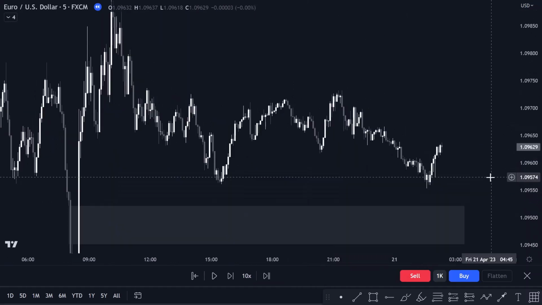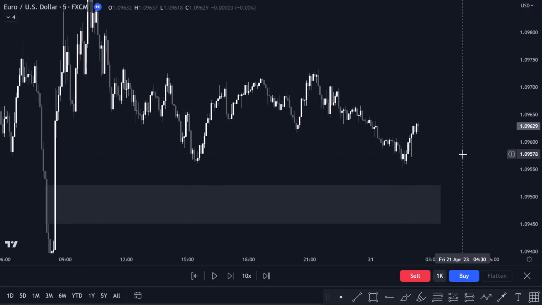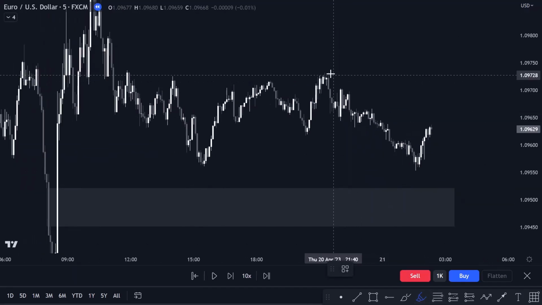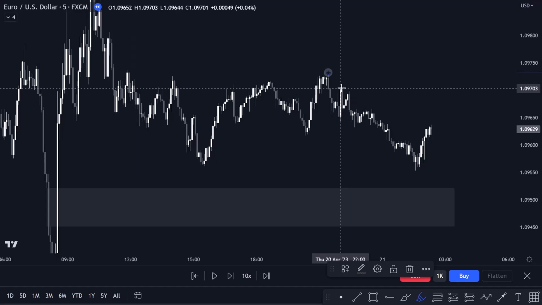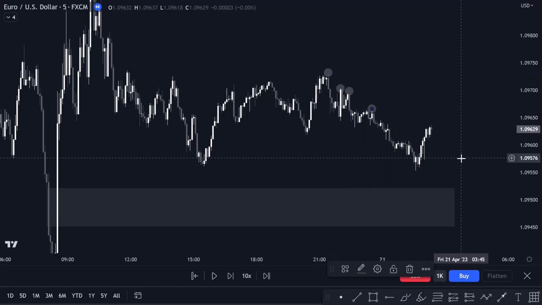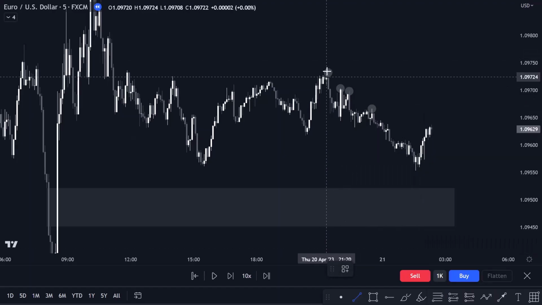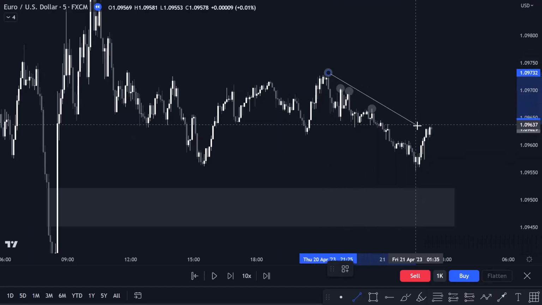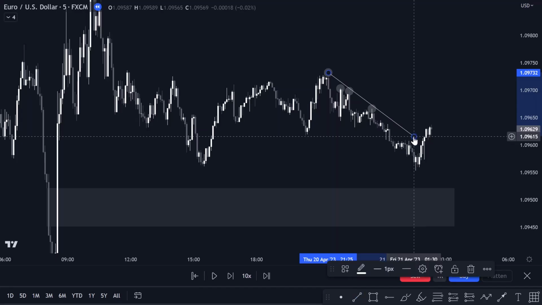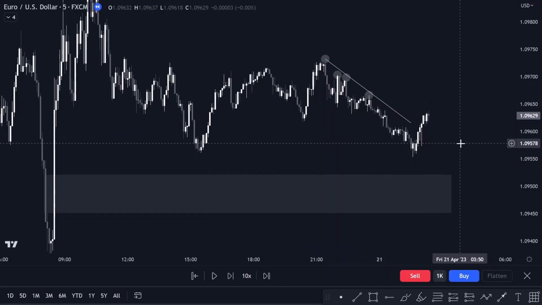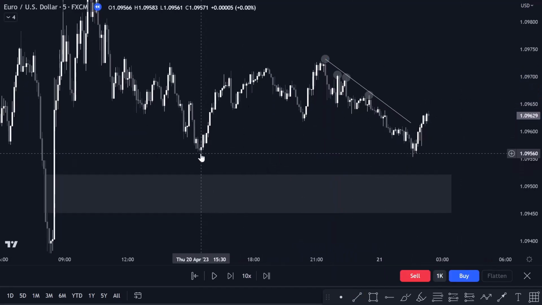but then I want to see a lower resistance liquidity. Where is it? We have this high here, this high here, high here, high. This is the lower resistance. So this is similar to a trend line liquidity. So we can see trend line liquidity. And then this low was swept.